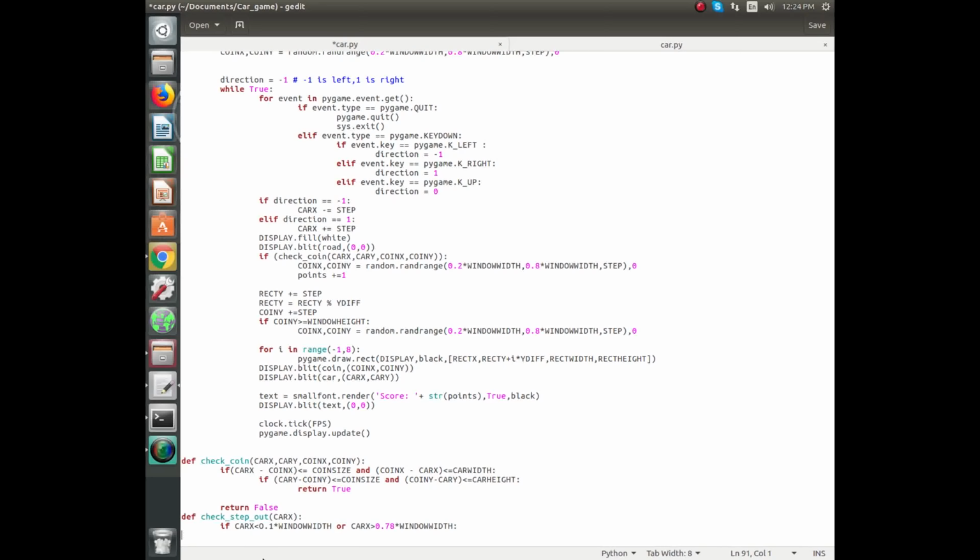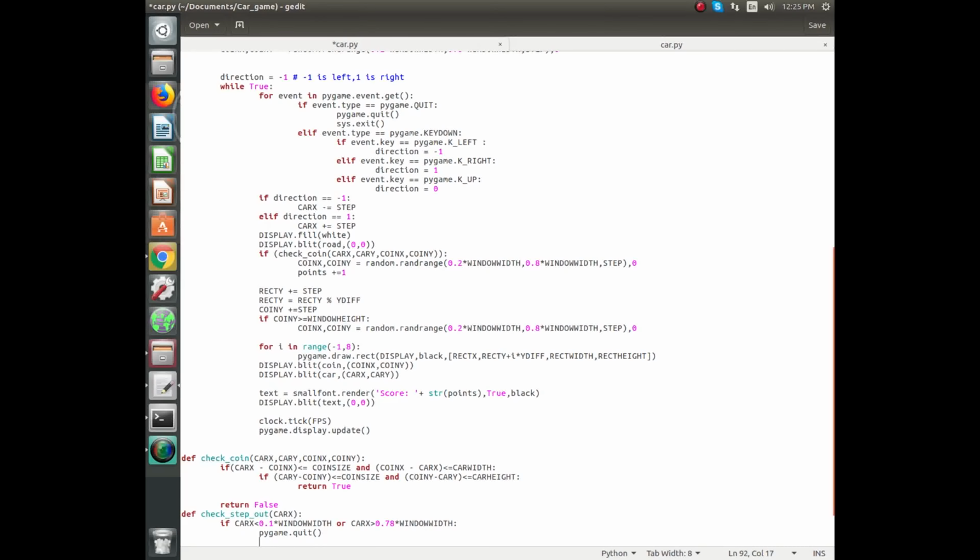For now, if the car is outside this range from 0.1 to 0.78, the player will lose, and for now losing will mean just that the game is closing. The game will close: pygame.quit and sys.exit.